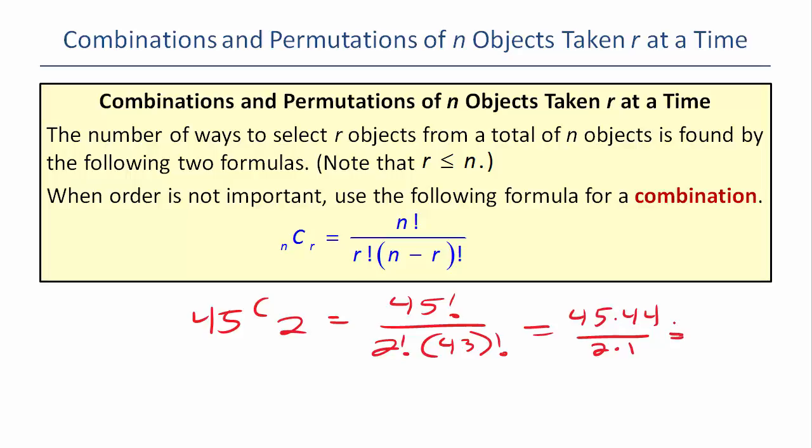Combinations and permutations will always, always, always give you a whole number. If you don't get a whole number, you messed up. You made a mistake somewhere. They will always reduce down to just a simple whole number. Okay, you'll never get a fraction, you'll never get a decimal, always be a whole number.